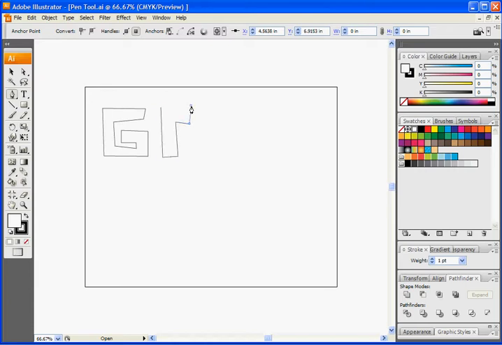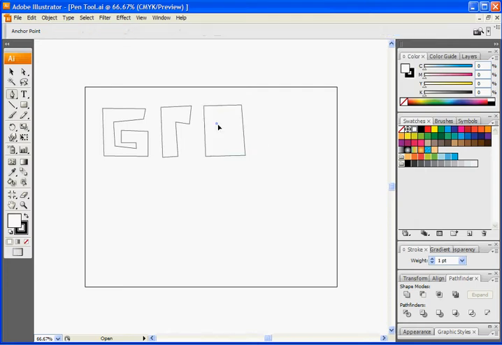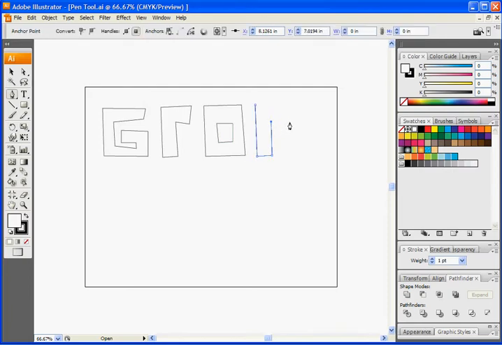You can do your first name, last name. If you want to do both, you can do that as well. This is just practice using the pen tool, so don't worry if it's not perfect. Make a little funky F there.